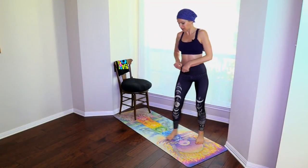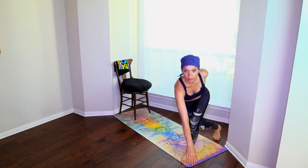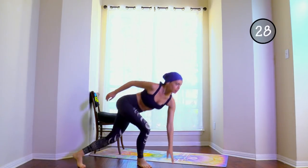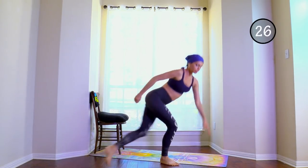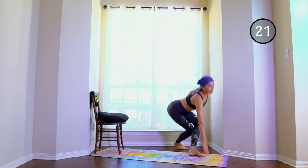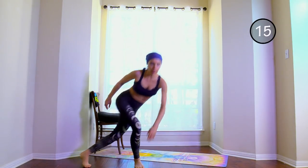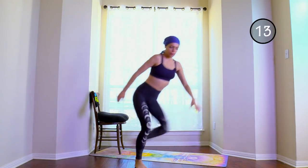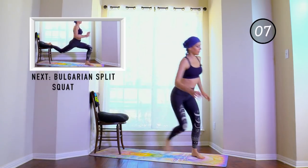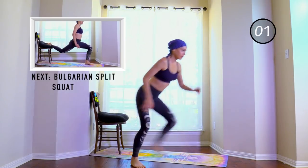Starting with jumping skaters. So touching the floor in front of you and jumping side to side. You don't have to touch the floor. Adjust everything to your liking. Straight back, chest open, shoulders back, relaxed.